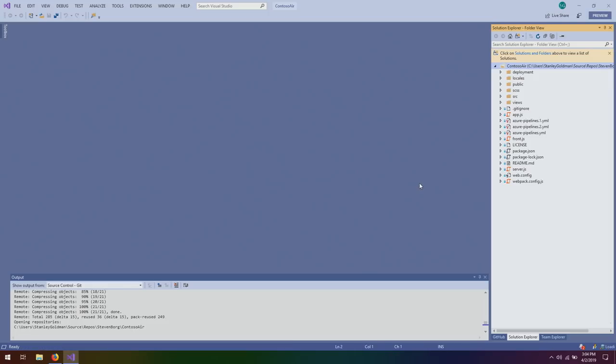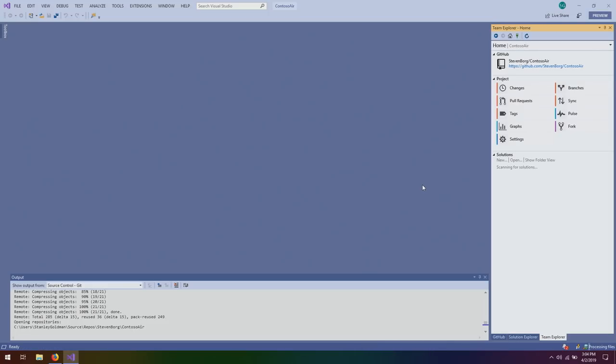Give Visual Studio a second to catch up. So we're looking at your project — we're looking at Team Explorer. Team Explorer sees that we have a GitHub URL, it activates the GitHub plugin, and some of our features show up here. You can see right here that this repo is being cloned directly from Steven Borg's user account in GitHub. So the first thing I'm going to want to do, if I'm going to make a change, is fork the repo.